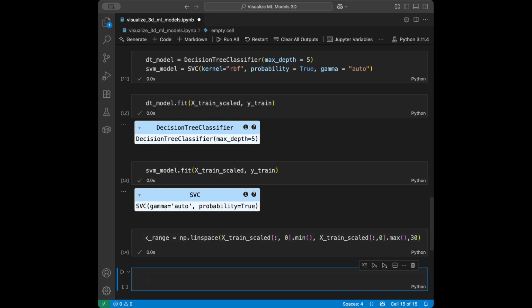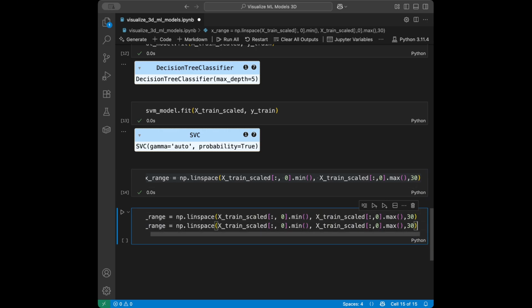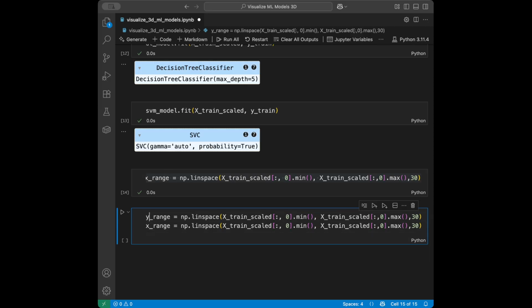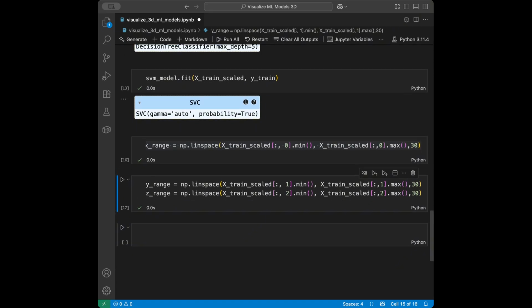For the y and z we are going to do the same, but let me quickly copy and paste those. What we are going to change in here is the name for the y. We will say 1 in here and also 1 in here. And for the z, we will say 2 in here and 2 in here. So let's make those run like this, and we are going to be ready to go.